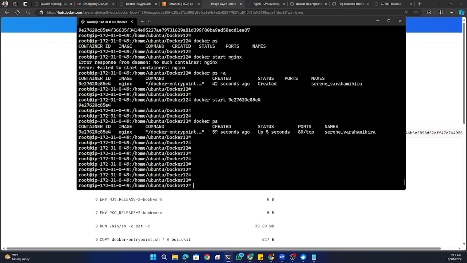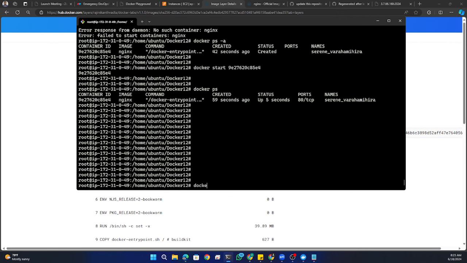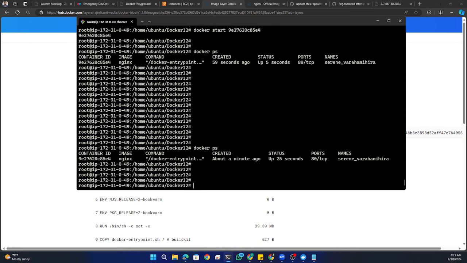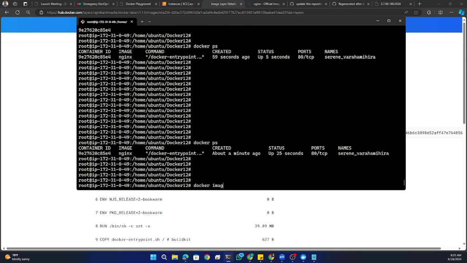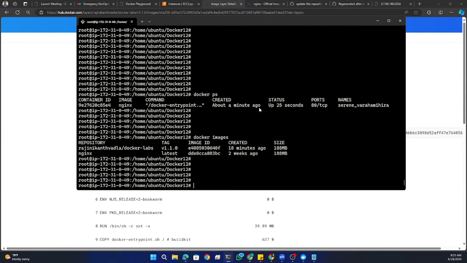Okay, let's come to our container, docker ps and docker images. I have my image right here, so I pulled it here and I would like to tag one more time. I would like to do one more change.